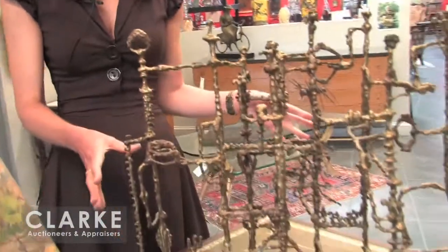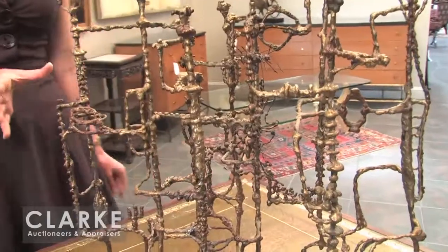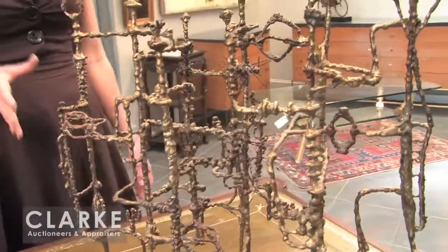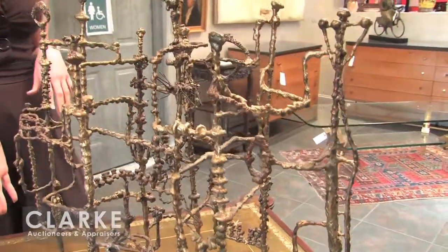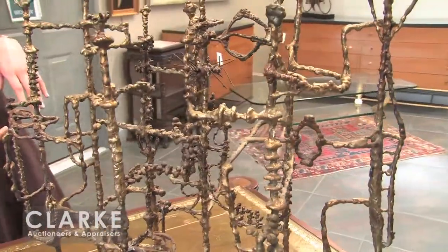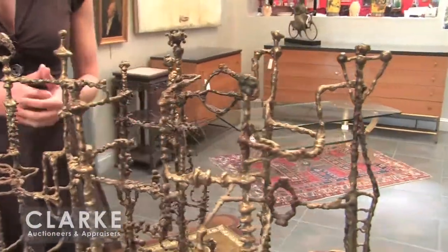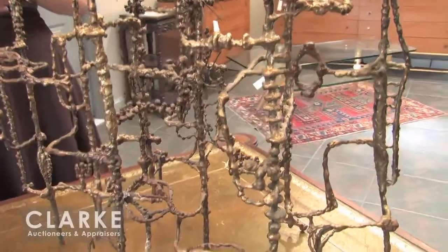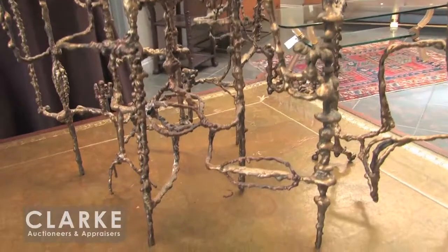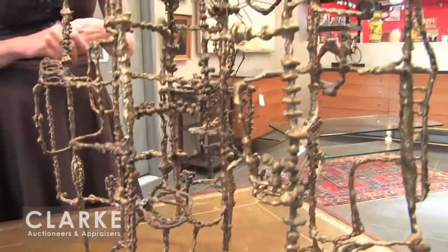This wonderful bronze comes to us from an estate in Purchase, New York. And this is by Ibram Lassaw. And we now know that it is titled The Moons of Saturn. Lassaw's daughter was kind enough to contact us and reach out about the sculpture. So we know that this was actually done in 1954 in Taos, New Mexico, where the artist was working for the summer. It was driven back with several other sculptures in the family's Ford Woodsy station wagon. They all piled in the car with the dog, brought these back, along with the sister sculpture called Planets, which is actually in the Baltimore Museum of Art.